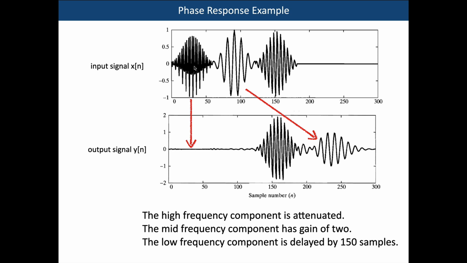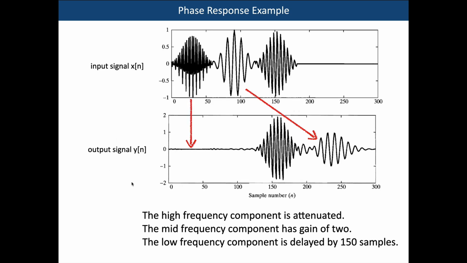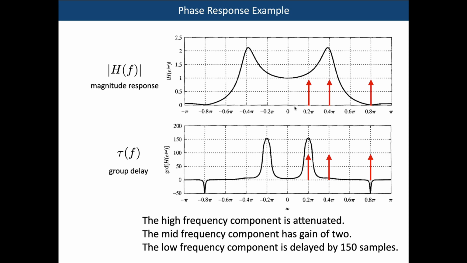Okay, so at 0.8, remember the magnitude response at 0.8 says that signal is not going to appear. It's going to be completely wiped out and attenuated. And if we look at the output signal, which is the lower graph here, we see that that is in fact the case. So this signal completely disappears in the output. Now let's move on to the next one. This is the signal at 0.2. Let's go look this up in the charts on response and see what's going to happen. At 0.2, the magnitude is slightly increased, but not much. What really changes is that we have 150 samples of delay.